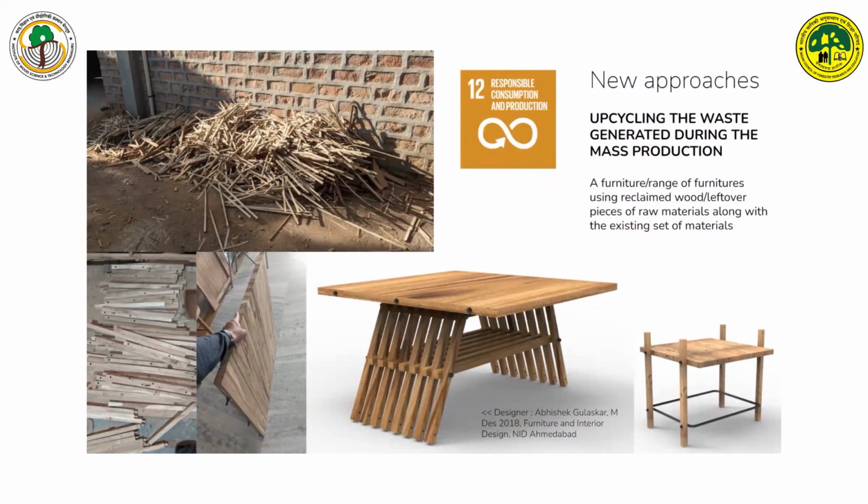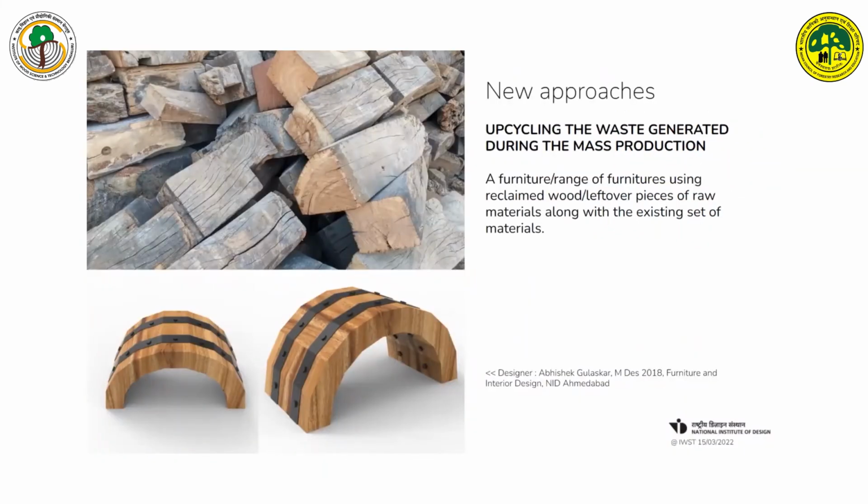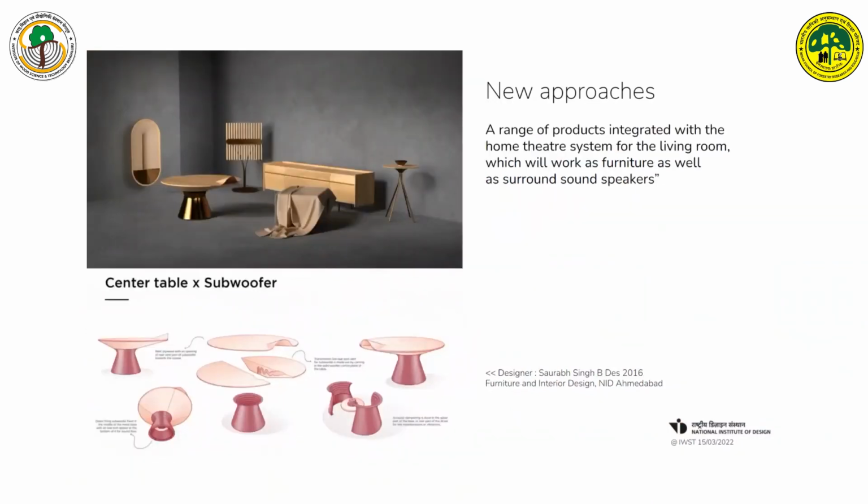So this is in the first image. You can see these smaller, thinner sections are generated regularly as waste. So he joined all of them together to create these furniture concepts. This also falls under UN SDG goal number 12, which has to do with responsible consumption and production. Another kind of scrap could be converted into a different kind of product. And wood, as it's an evergreen material, still stays relevant.